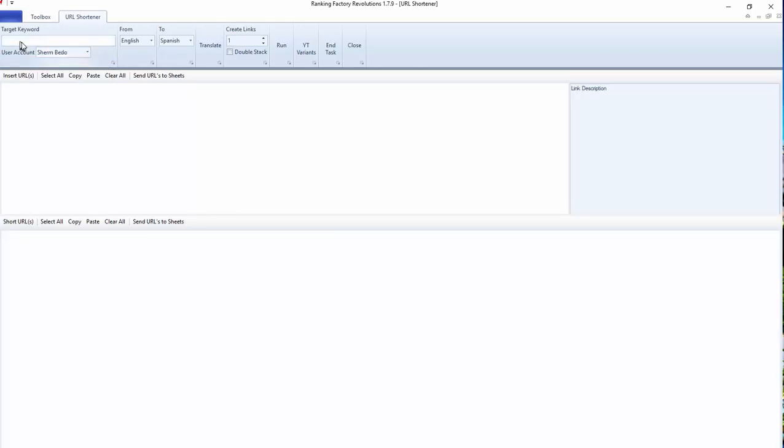In here, with the short URLs, we actually have switched over to Firebase. You've got to put in your title, target keyword, put in your URL, and you get to put in a link description. This link description will show up if you drop this short Firebase link into a social media account like Facebook or some other social media.